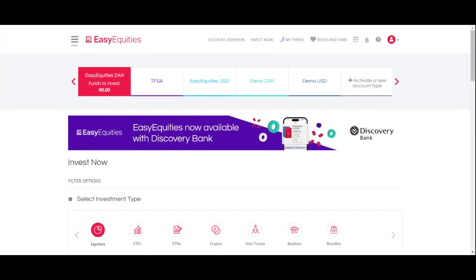Right, so I just wanted to start off by stating that I have shared my screen with regards to Easy Equities. I'm going to be running through a couple of areas where you can view, if you haven't already, how your investments are doing on the ETFs. And then I'm going to be specifically showing you the process right at the end, which we'll be looking at in more detail next week.